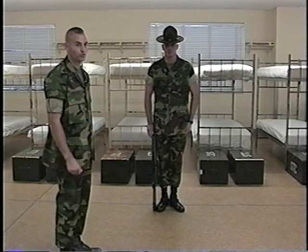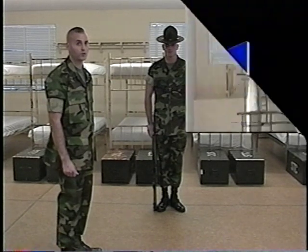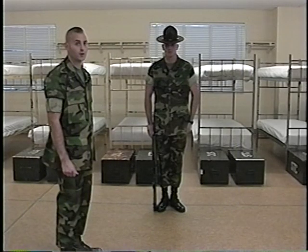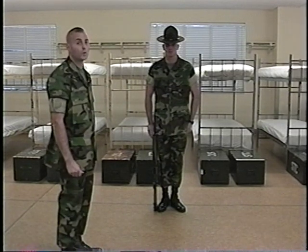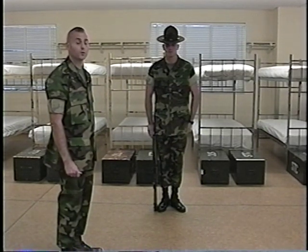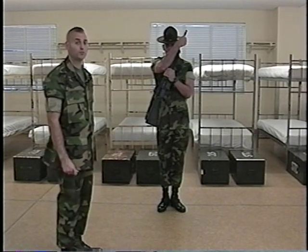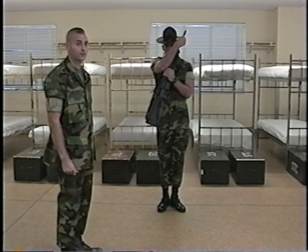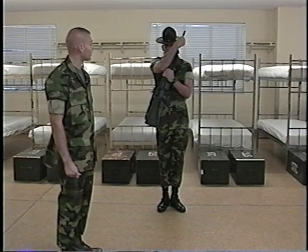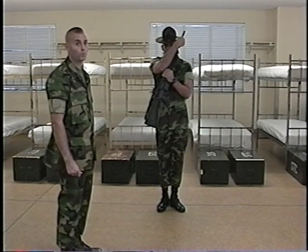The next movement I will explain and Sergeant Cruz will demonstrate is Inspection Arms. The purpose for this movement is to inspect the rifle. There are seven counts to this movement. The commands for this movement are Inspection Arms. For the count of one, you will release the grasp of the front side assembly and re-grasp the barrel, raising and carrying the rifle without loss of motion to the left side of your body so that the barrel is bisecting the angle of the neck and left shoulder. Notice at the same time and without loss of motion, the left hand smartly comes up and grasps the handguard. The fingers are extended and joined and wrapped around the handguard. The thumb is on the inboard portion. The right wrist is on the outboard portion of the front side assembly. The right fingers are extended and joined, wrapped around the barrel with the thumb tucked in. The weapon is four inches from the body. The butt of the weapon is directly in front of the right hip.